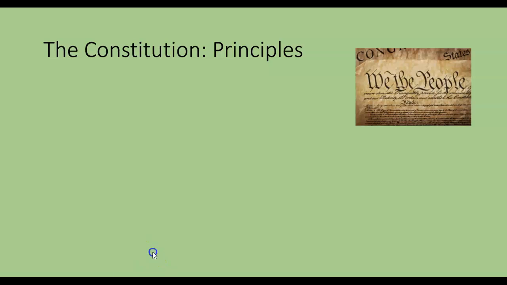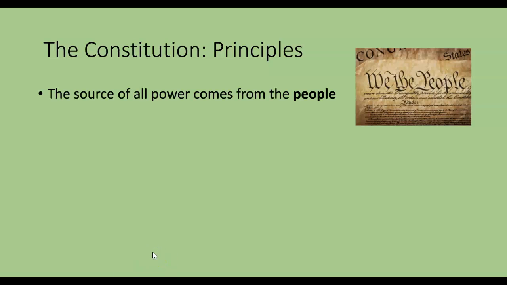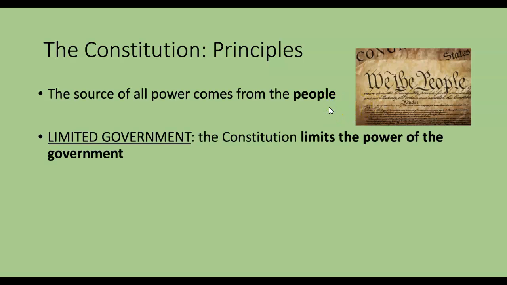All right. So, one of the first principles is the idea of popular sovereignty, that the source of all power comes from the people, as noted in the Constitution, right? And "we the people" is the first three words in the Constitution, not "we the states." So the founders wanted to make sure that it was understood that the power of government comes from the people. And we get that also from the Declaration of Independence, right? Because in the Declaration, it's the principle of the consent of the governed, the permission of the people. The second principle is limited government.